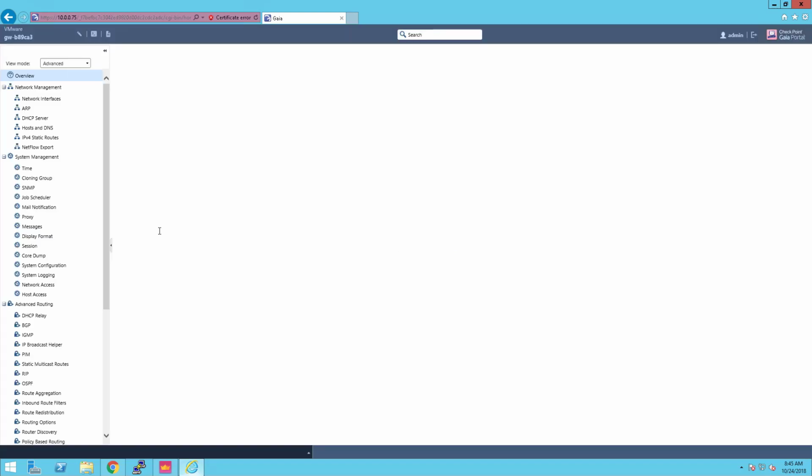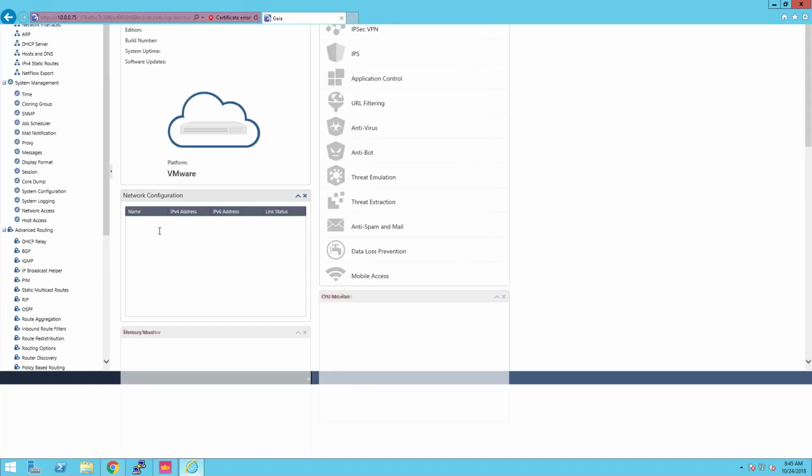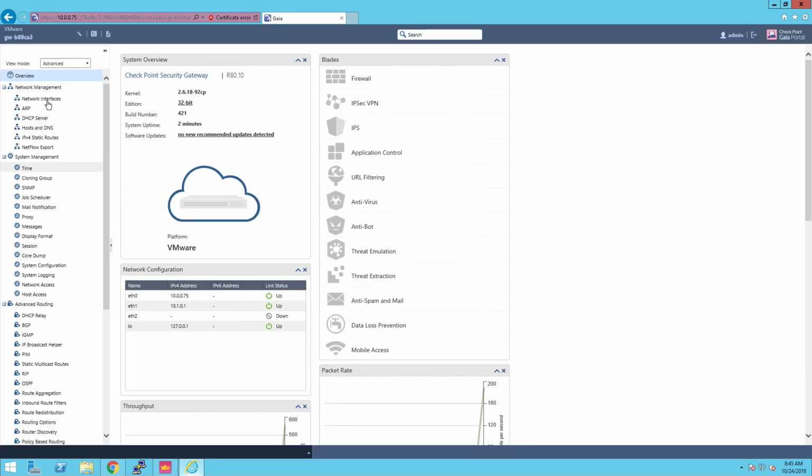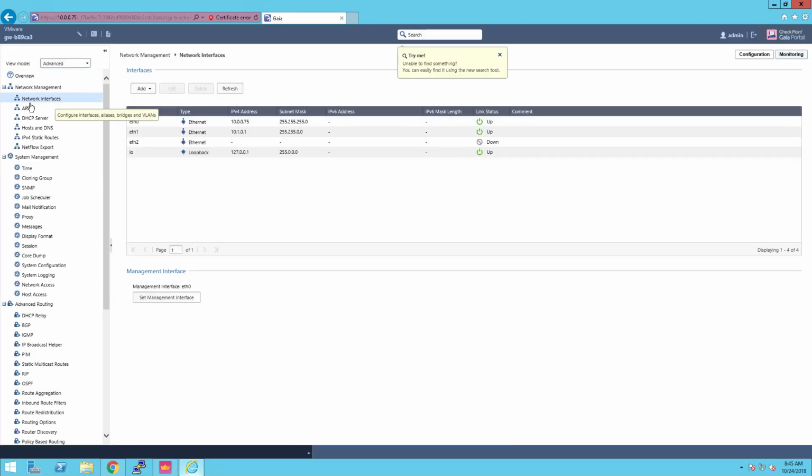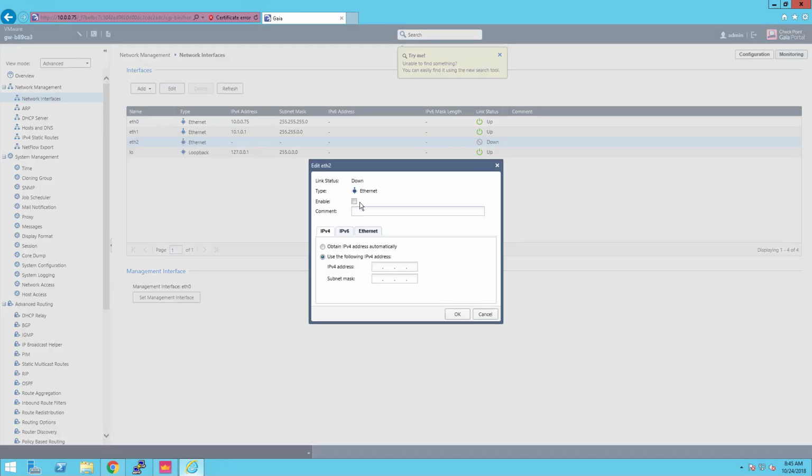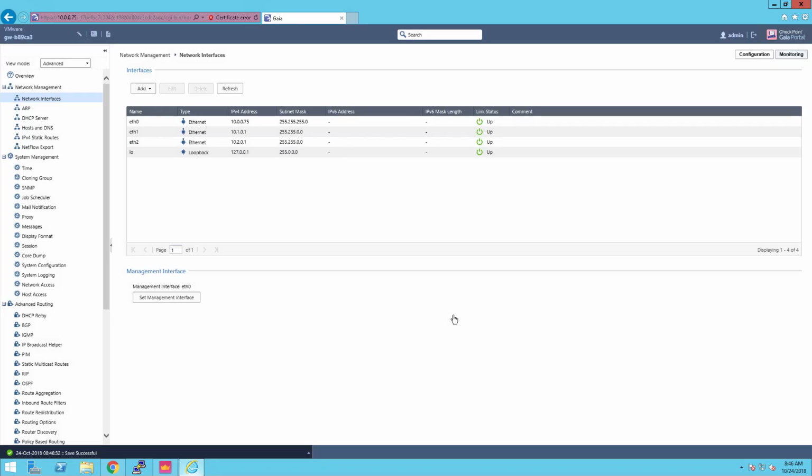If you remember, we already configured two interfaces, so now we need to configure the third one. So once the GUI is started, we will go to Network Interfaces, ETH2, and click on Edit to change it. We will enable it, check the enable, and add the IP address 10.2.0.201. Or, since this is the default gateway, it will be 1. The database server will be 201.